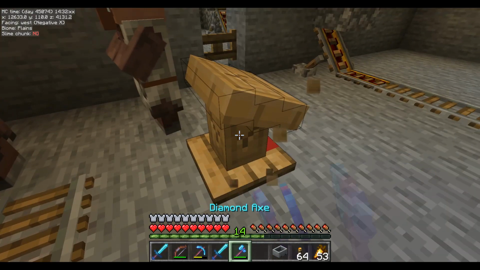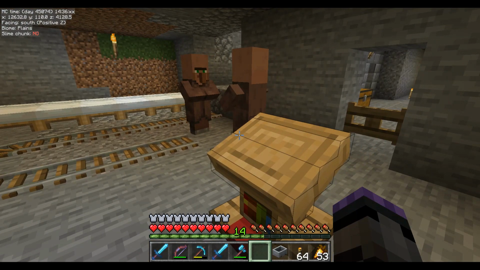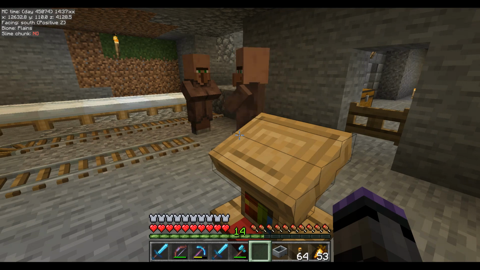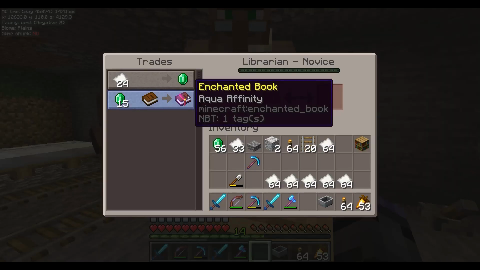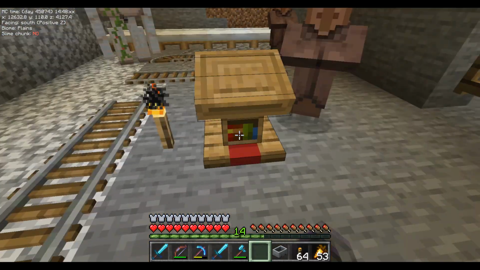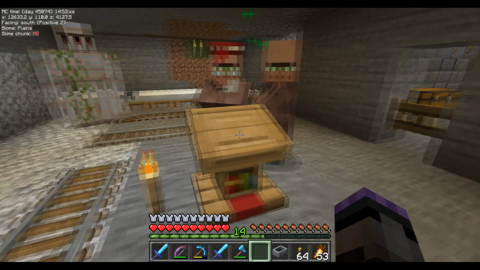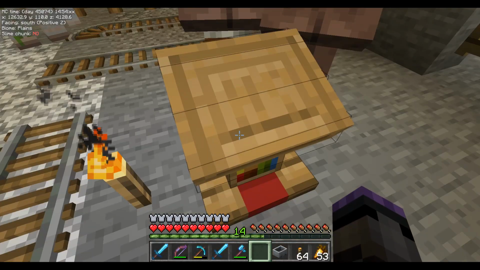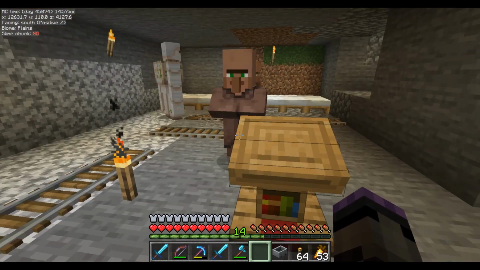Protection 3? No. If we're going to get anything, we want max level. There it is, yeah, well done. Aqua Infinity. Oh, I do want it. That's so you can build quicker underwater. Not too important. No, we've got to be good and just go for the things we need first. Silk Touch is a definite. Fortune 3 is a definite. Bookcase is a no-no. Come on, let's get one where we're on camera.